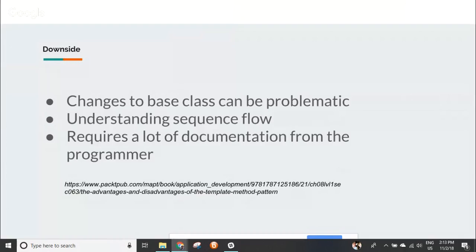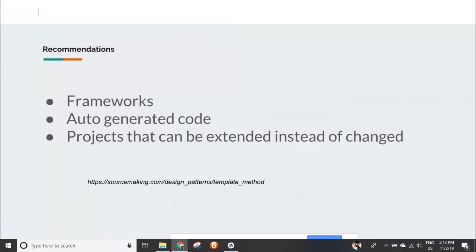And then moving on to the recommendations, this template method can be used very well when it's used for building frameworks. Due to the fact that inheritance classes can be somewhat vague, it makes the base class the main architect, functioning as placeholders for future growth. So that's perfect for building frameworks when you are just using general ideas.